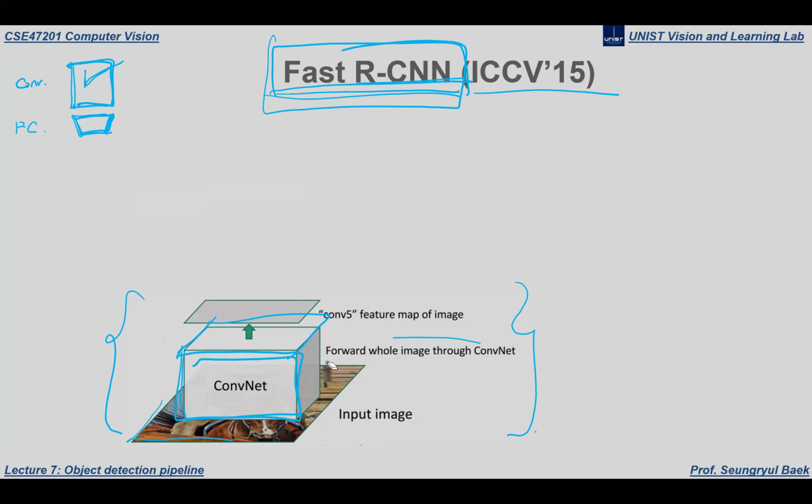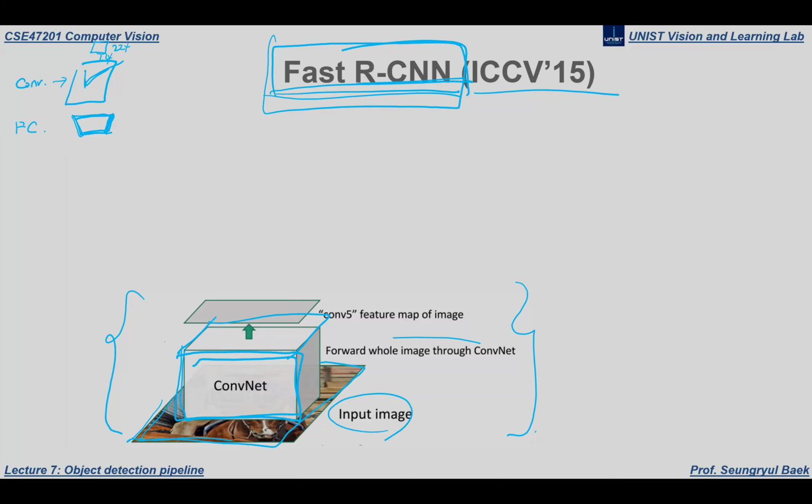For the convolutional layers in ImageNet, I mean for the image classification task, they are using 2 to 4 hundred dimensional images. But here, they are using a larger-scale input image.